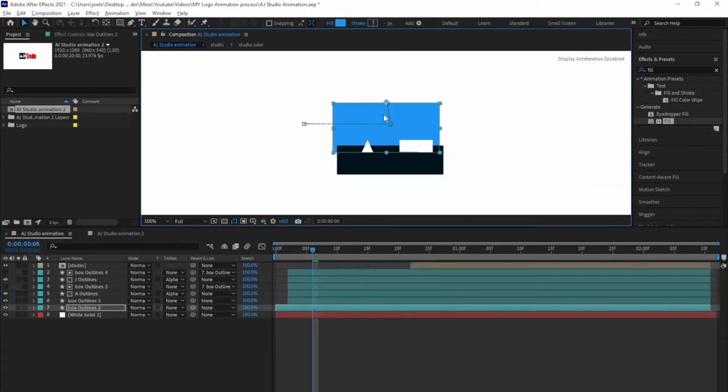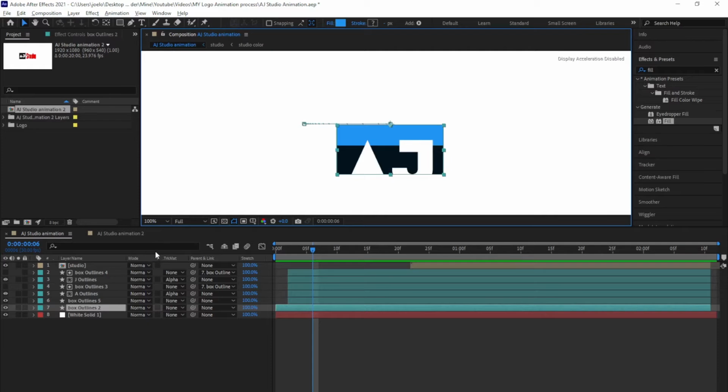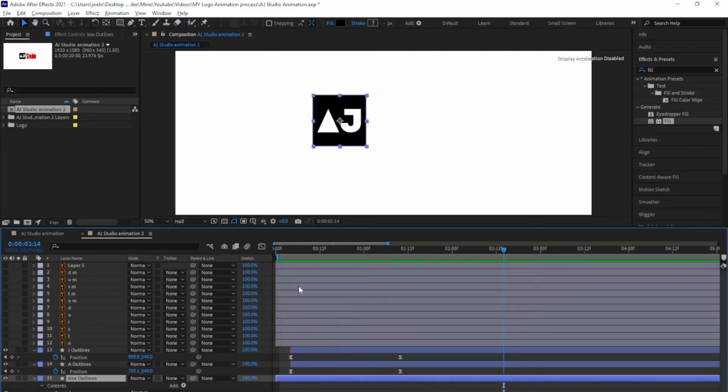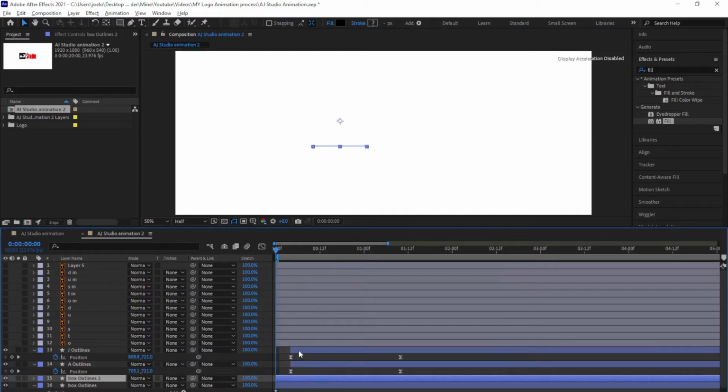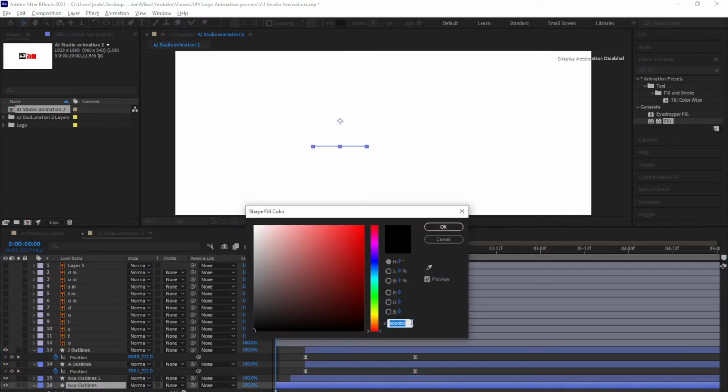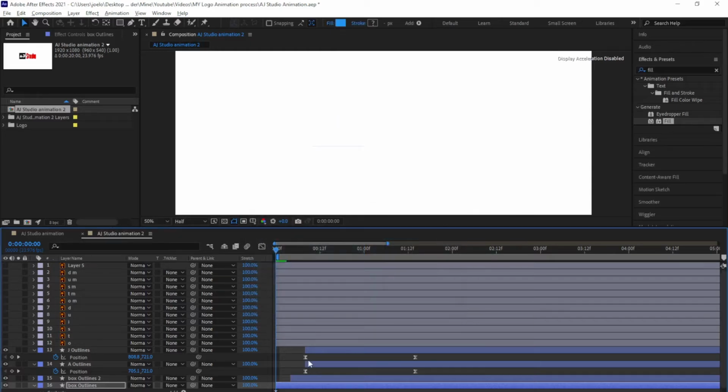You have a blue shape right here before this black shape. So I'm just going to come right here and then duplicate this by pressing Ctrl D to duplicate it. Select these 3 layers right here, then I just bring it somewhere around here. Select this first layer here, change the color to something around blue. Hit OK, and then you can see it animates with the blue before the black.